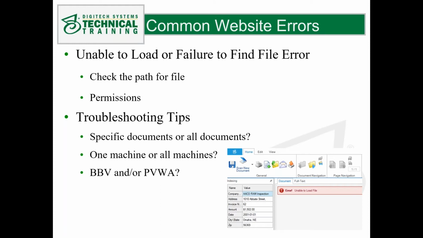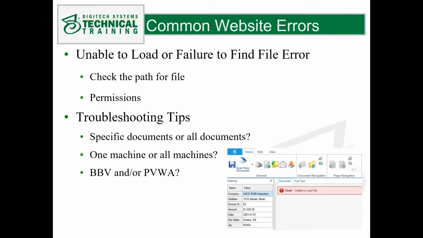Our top troubleshooting tips when you get either of these errors is ask yourself, is it specific documents or all documents? That'll give you an idea of whether it's maybe a few documents that you need to re-upload, or just a few documents that got lost or accidentally deleted. If it's all of your documents, then you can start looking more towards the server. Check those permissions. Is it just not seeing the data groups? Maybe you did a migration and the folder structure changed with your data group path, and that just needs to be updated in your admin console within data storage. So those are the types of things that these questions can really help you narrow down your search.